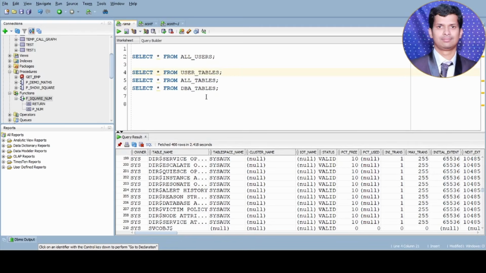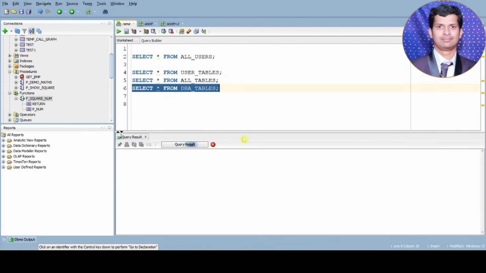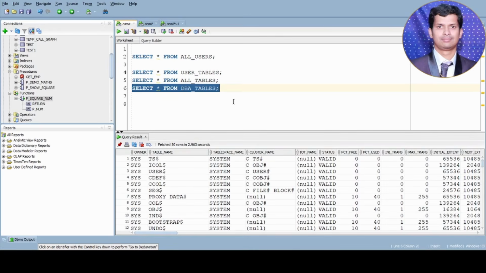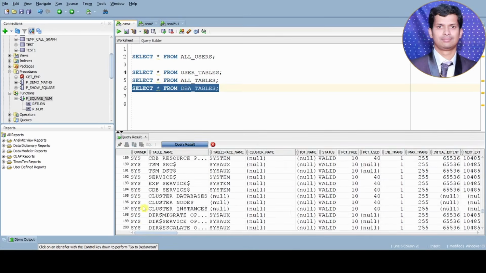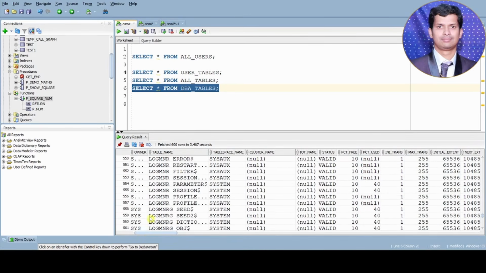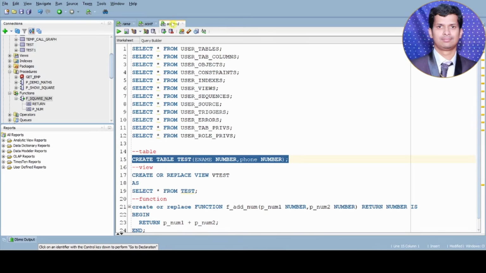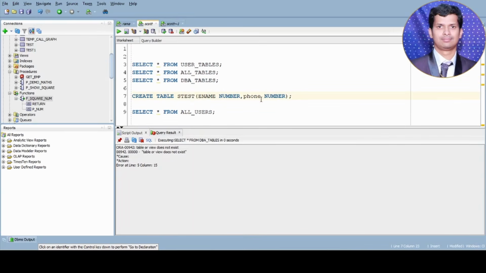I am going to a different user. You can see here different tables accessible. Let's create one more table inside the Scott. S test2.